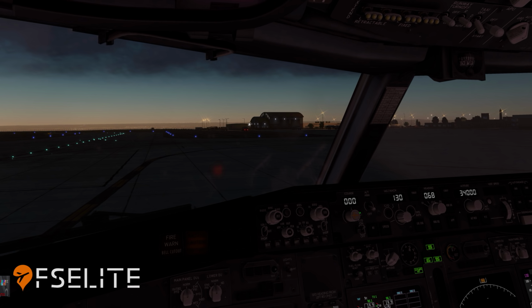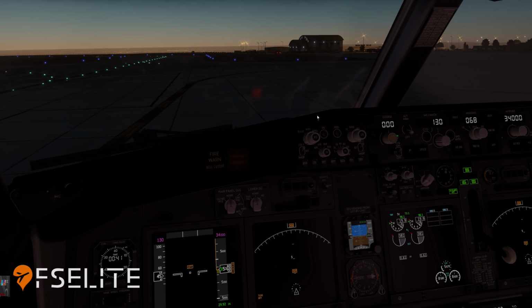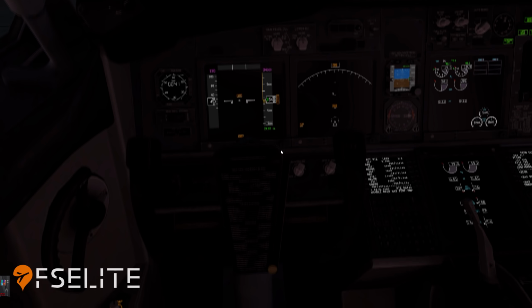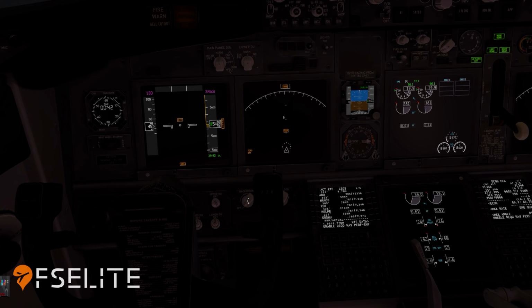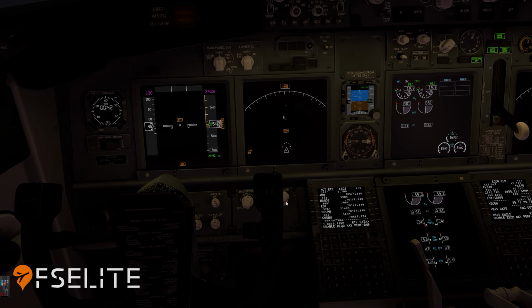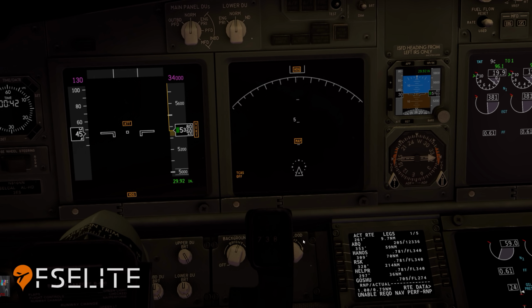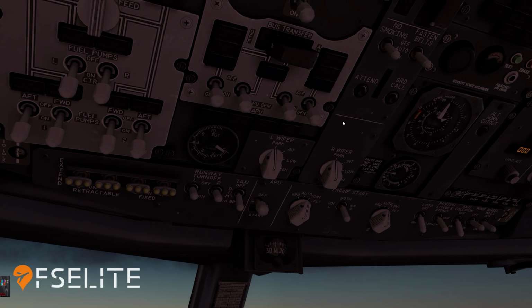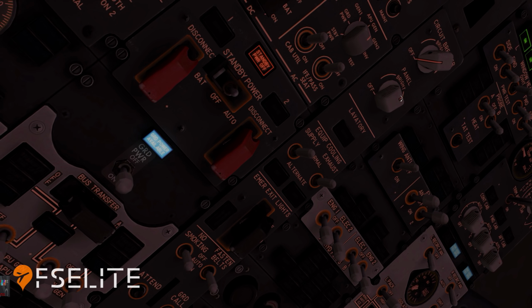I've changed the time to nighttime so I can show you the cockpit lighting, which I think is done extremely well on this aircraft. So let's go ahead and let's see here. There we go. And some floodlight as well. And I'm going to come back here. Main panel. Still says 738 here. Let's go back up here and let's introduce panel lights. There we go, and circuit breakers as well.